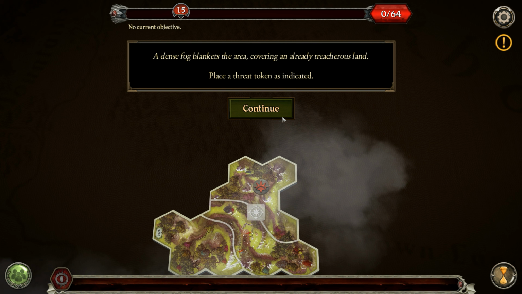A dense fog blankets the area covering an already treacherous land. Place a threat token as indicated.